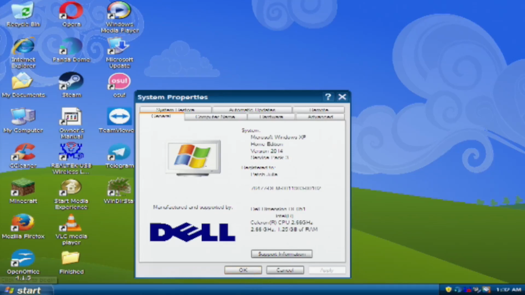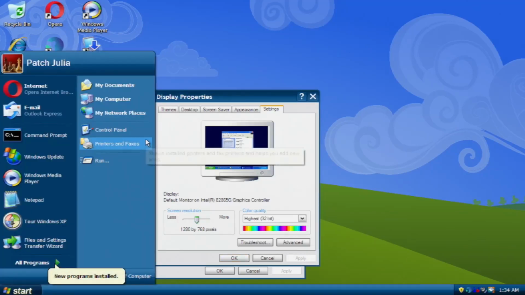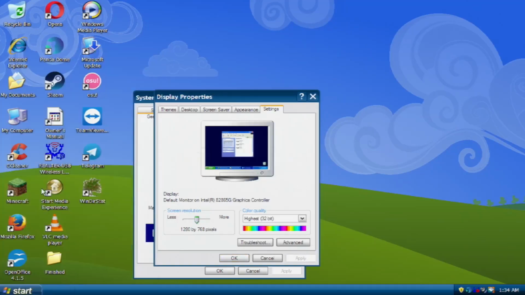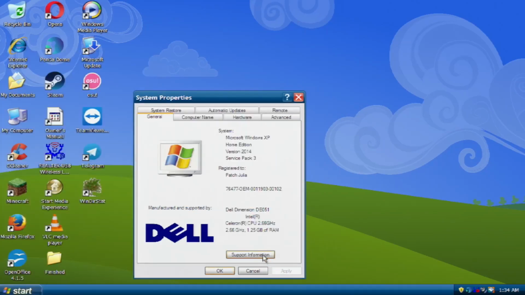You know, I'll be right back. I'm gonna see if I can fix it. I can't tell if this is any better, but it looks a little bit better. I don't know, maybe because I changed the sizing a bit. It's still blurry, but you can kind of see it. That's probably the best I'm gonna get it. Yeah, it does look a lot more clear. We can actually read it. Yeah, it's Service Pack 3.